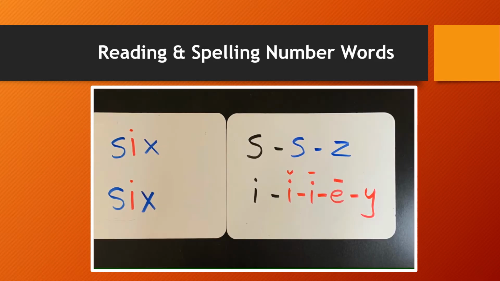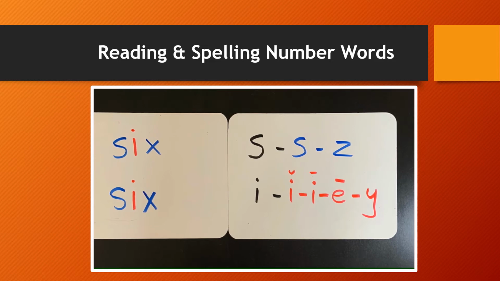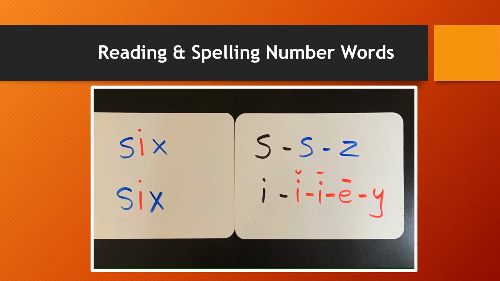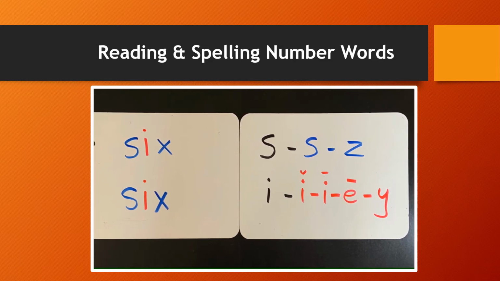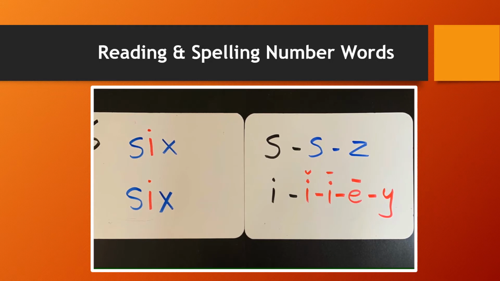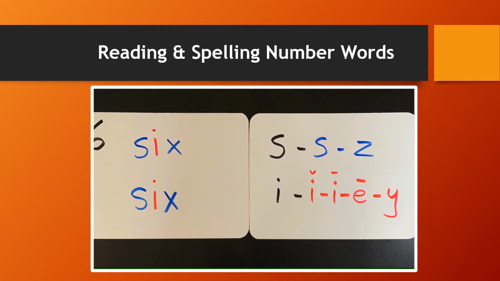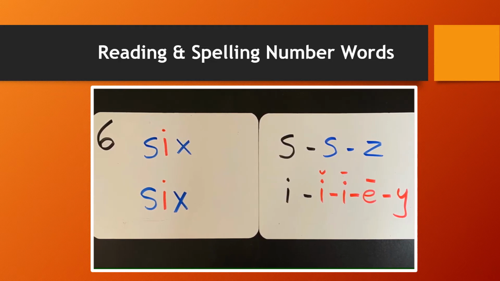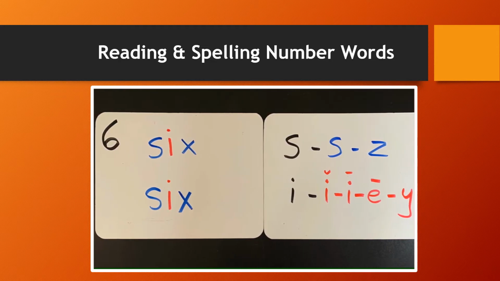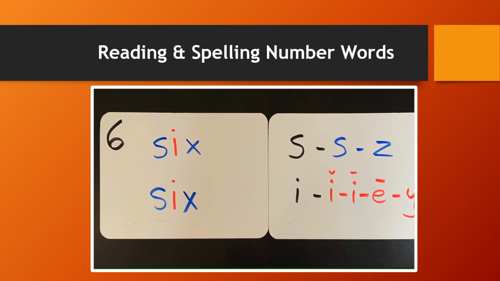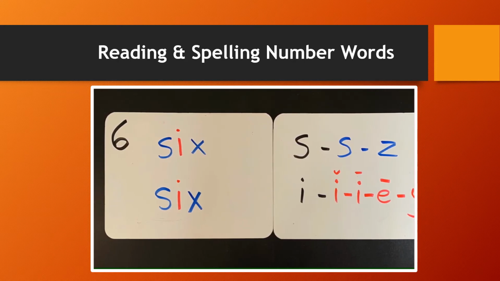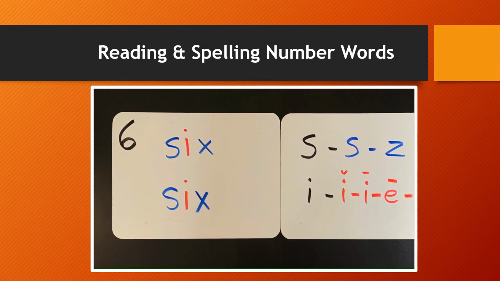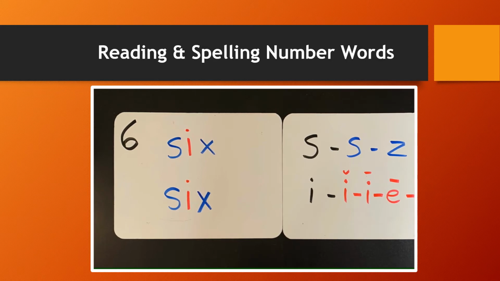Let's take a look at the word 6. 6 is a one-syllable word. With the word 6, the I says I, E, Y, but in the word 6 is making its first sound, so we don't need to mark it. S is also very interesting. It is a consonant that says 2 different sounds, S or Z. In the word 6, it's making its first sound, so we don't need to mark that one either. Again, 6 is a one-syllable word, 6, with 3 sounds in it. S, X.